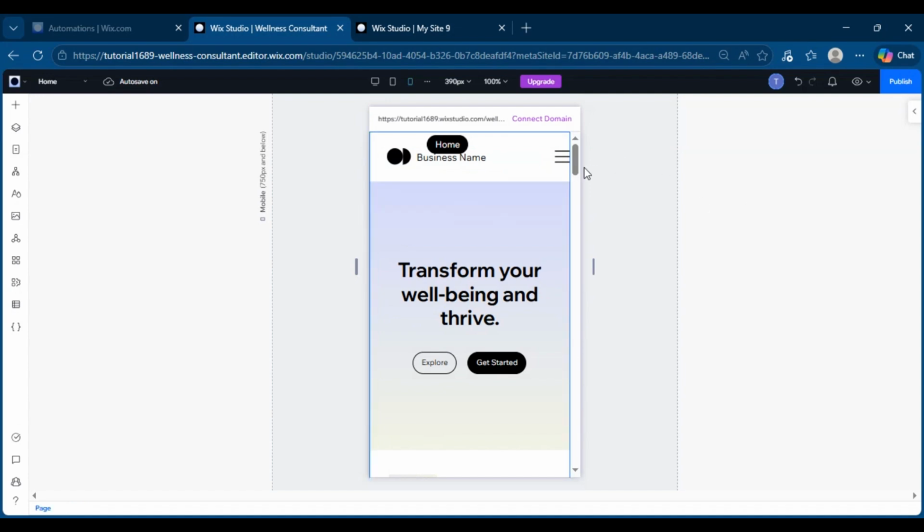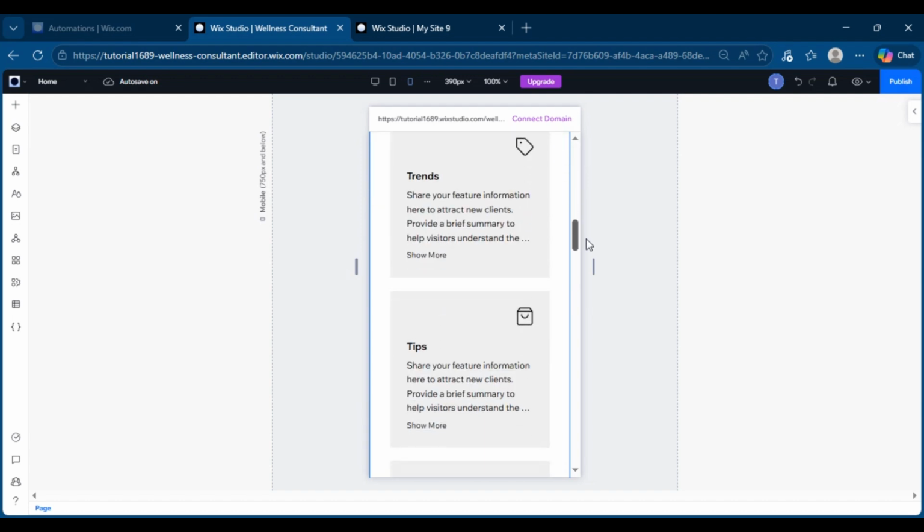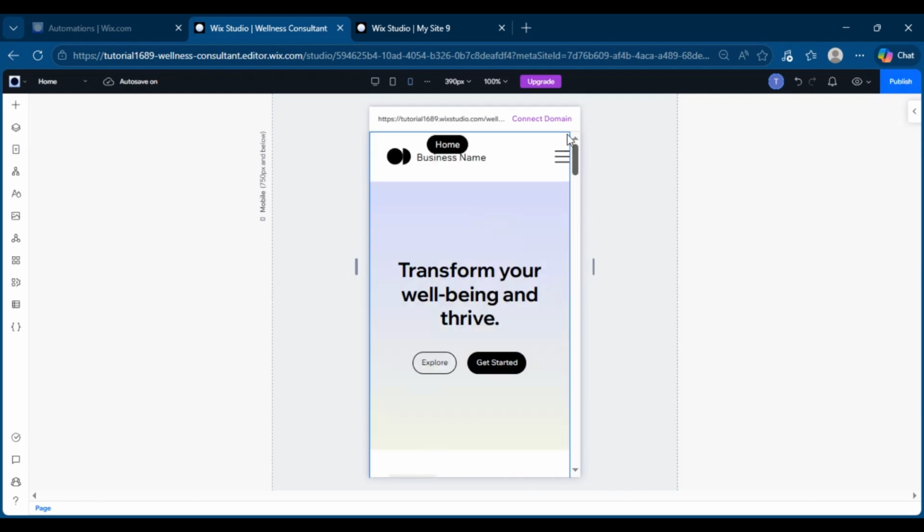On desktop, these may stretch nicely across the page, but on mobile, they can overflow or leave awkward empty spaces. Resize and reposition them carefully so they fit naturally within the visible screen area. Sometimes adjusting margins, spacing, or padding can make a huge difference in how clean the layout feels.